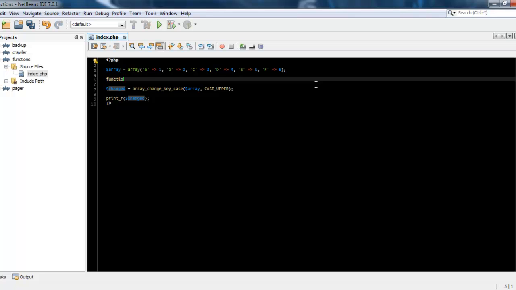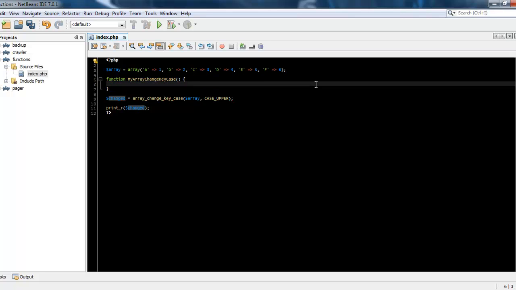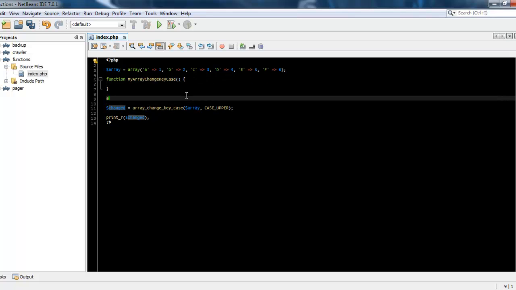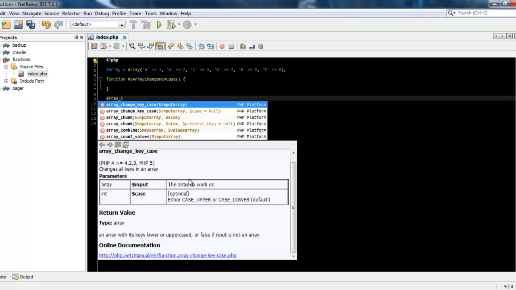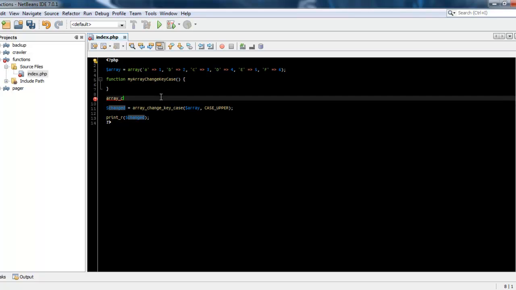I say function my_array_change_key_case. And before I do any more code, let's take a second look at array_change_key_case. Okay, it takes two parameters. One is the array, second is case. And a bit hidden, it returns false if the input is not an array. I can work with that.